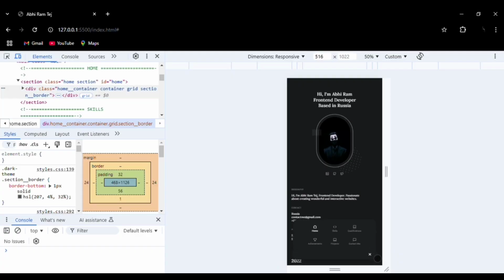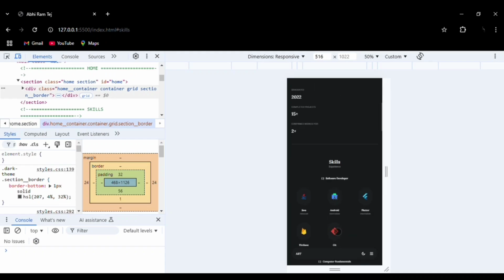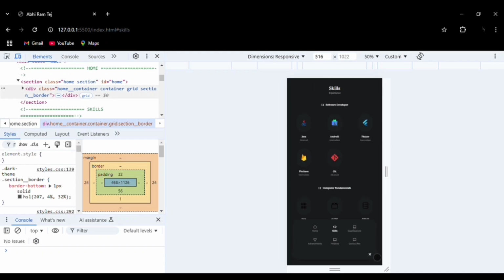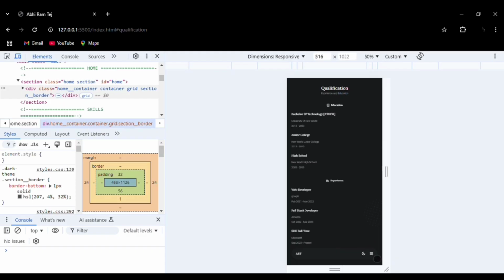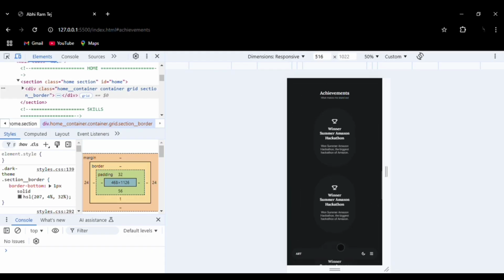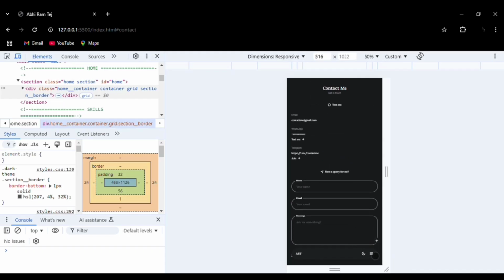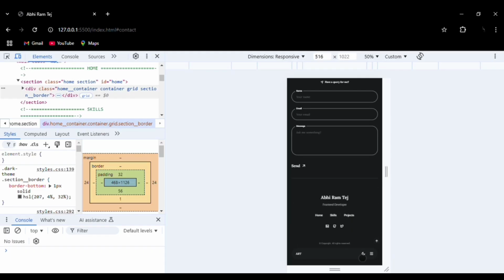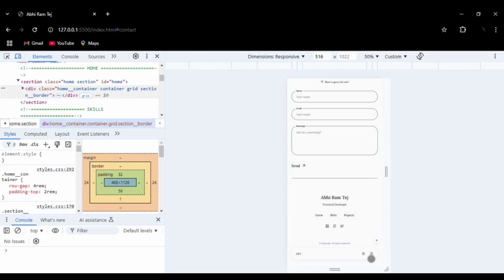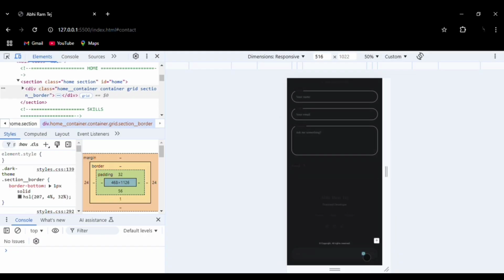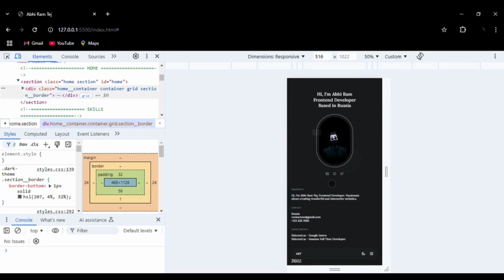You can see it gives an app-like look to the menu bar elements, just like what we open on our mobile phone. It gives a very professional look to your website, and the recruiter will be very impressed how you have made it look like a professional app. You can use it for your resume too, and you can change the theme here with the theme button, which is right beside the menu element. It gives a very good impression.